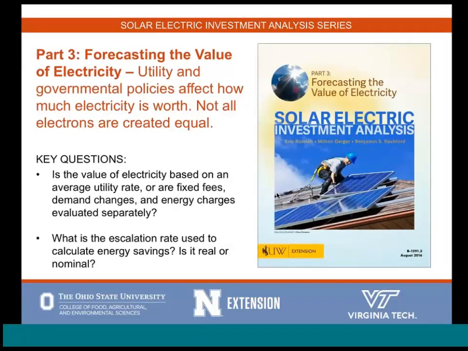So the third bulletin, and this is, in my opinion, probably one of the most critical ones, is forecasting the value of electricity. I try to summarize it in two statements, because this is going to vary depending on your net metering agreement, the utility provider you're working with, and the rate tariff you're on. But essentially, if you own a PV solar system that's generating electricity to power your operations, not all kilowatt hours are created equal. They're not all going to be valued equally. And to maximize the value of a unit of energy that your system produces, you need to use it.